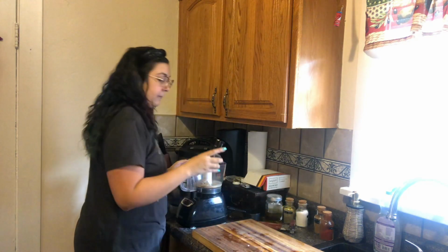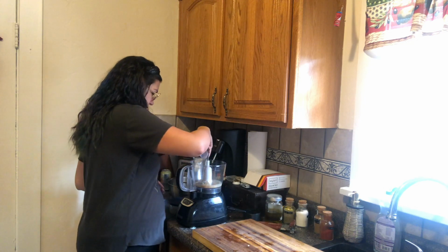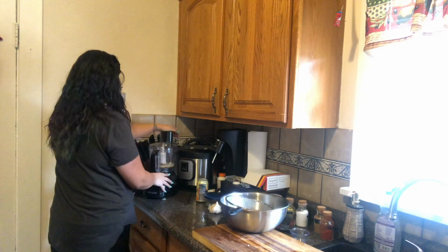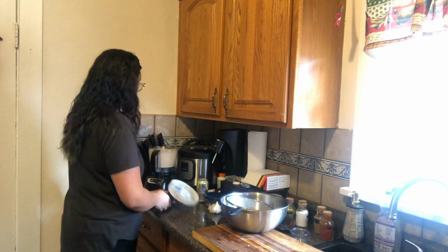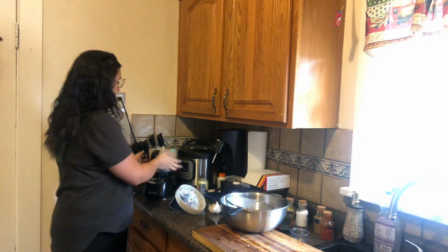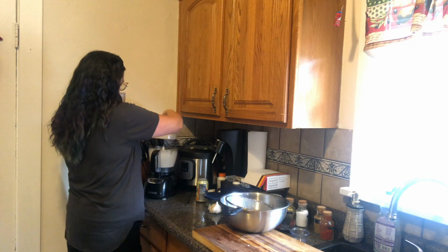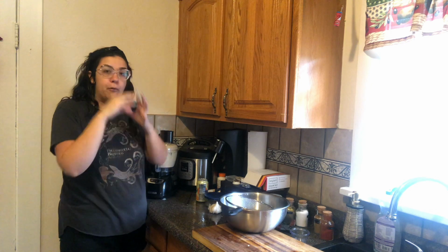So yeah, now what we're going to do is we're going to just throw in our lemon juice garlic mixture, and so yeah, basically you just want to pulse it together, and that's going to help mix those juices into your tahini to just help really make it nice and smooth. And I think I'm going to give this just one more little go around, just because I want it to almost start whipping, so it's going to get kind of light and fluffy.